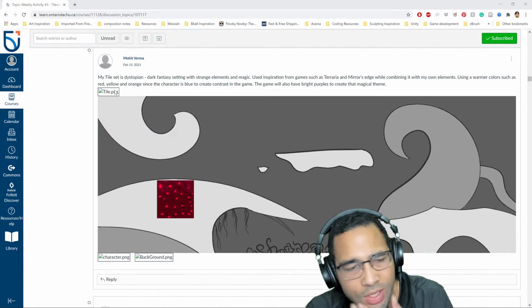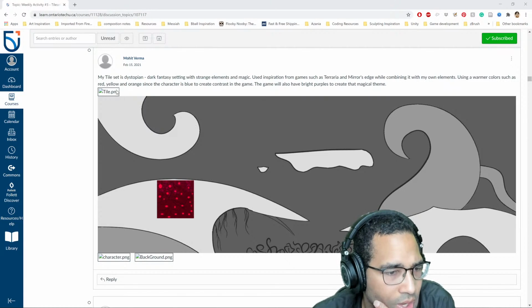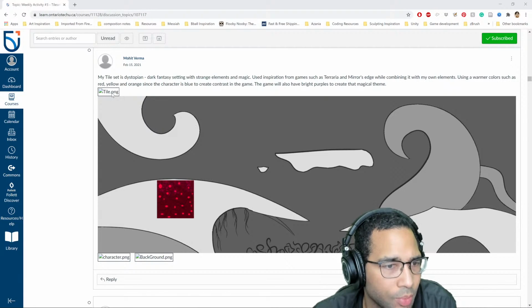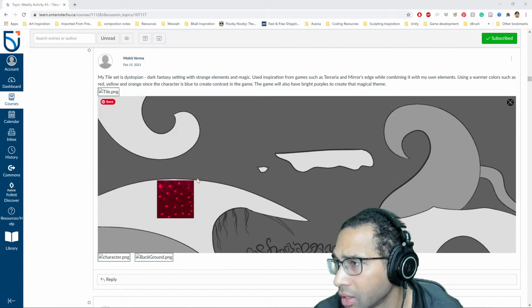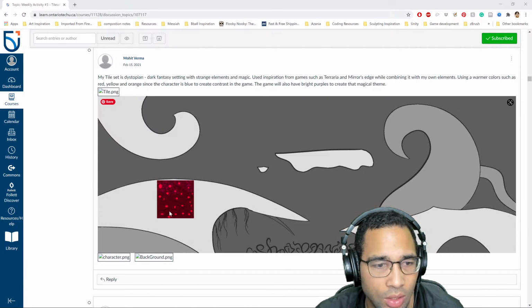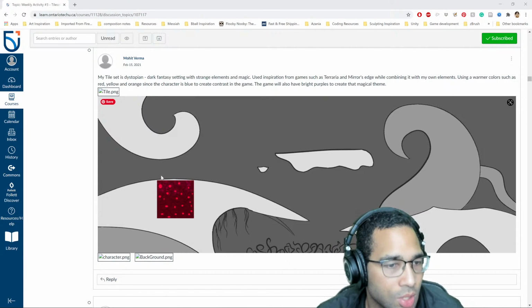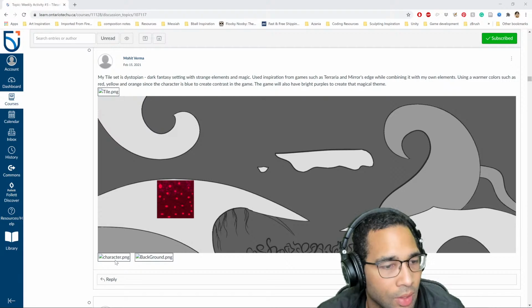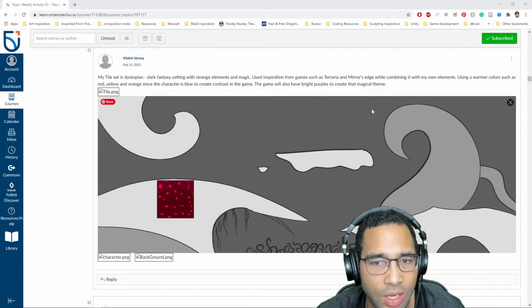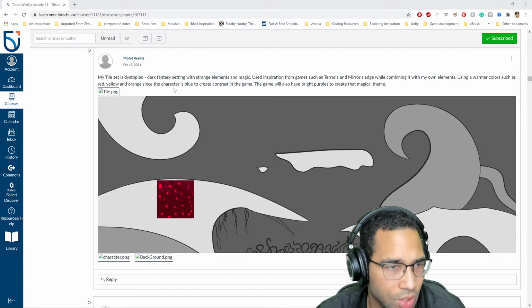And for whatever reason, I don't know why Canvas does this, but sometimes these embedded images, the links break. I don't know if it's that you move them in your file structure or if you've deleted them on your end, but try not to do that. If for whatever reason you're running into space issues, or you don't have enough space, please host these elsewhere. Host these images on another site. Maybe start a blog or put it on your Facebook or something, and then just link to it. Okay, you can embed links from other pages. Canvas does have this issue, it seems, of limited storage. So I know some of you guys ran into that problem last semester.